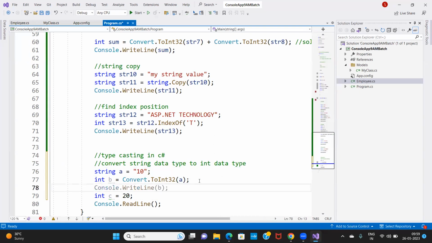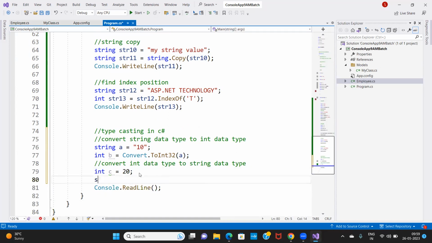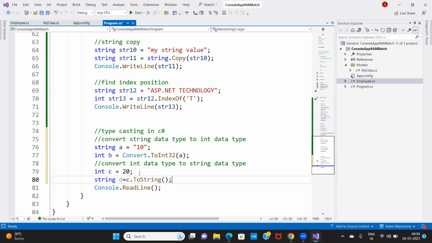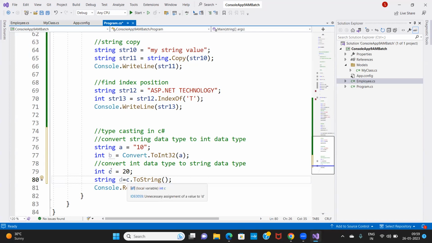Now the second example converts int data type to string data type. In this example, I used int c with a value, and I want to convert this into string. So string d equal to c.ToString. The ToString method is used to convert that value into string.